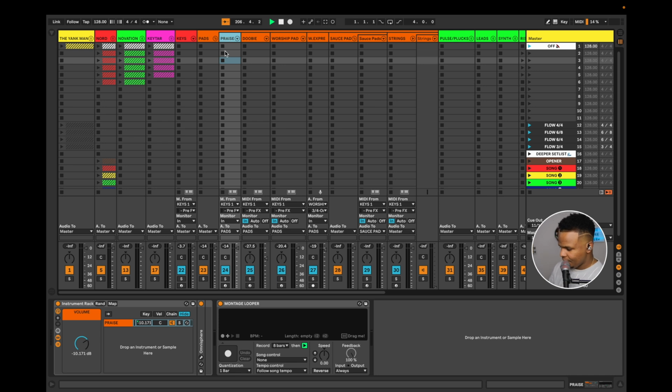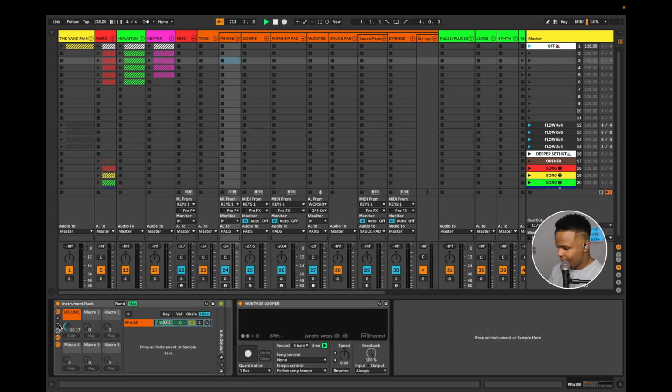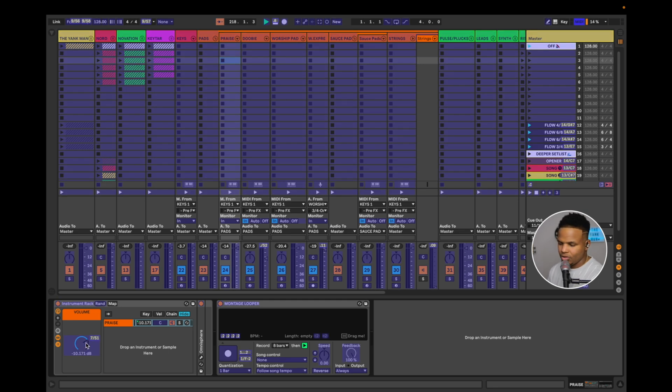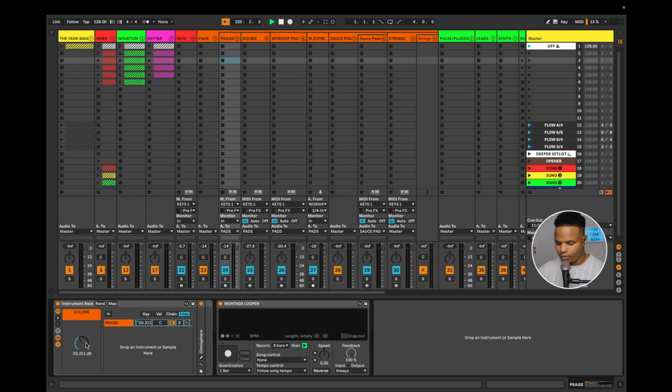And all I did was I MIDI mapped. Here it says map. I mapped this parameter, which is the overall volume for the synth sound, to this first macro. You can have as many macros as you want by hitting the plus sign, but I don't need but one. So I mapped it to this, and then I mapped this by hitting Command M. I mapped that to a certain MIDI parameter on TouchOSC, so I can control the overall volume of the synth.